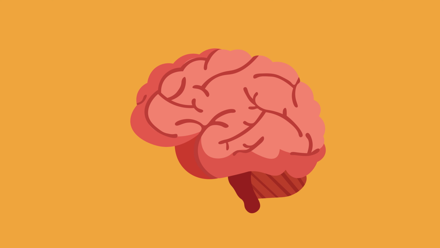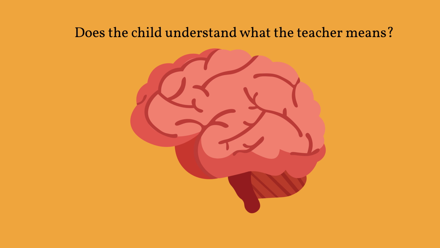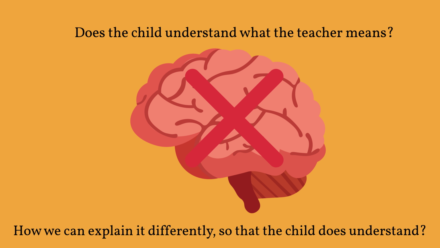Cognitive development is a very broad domain. When working with a child with an intellectual disability, it is important to focus on whether the child understands what the teacher means. If the answer is no, then we need to think about how we can explain it differently so that the child does understand.